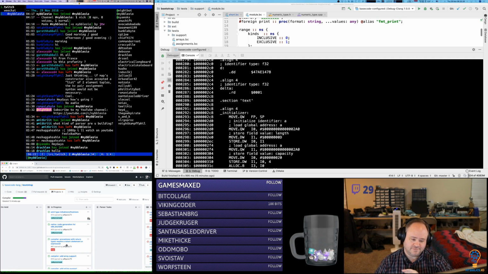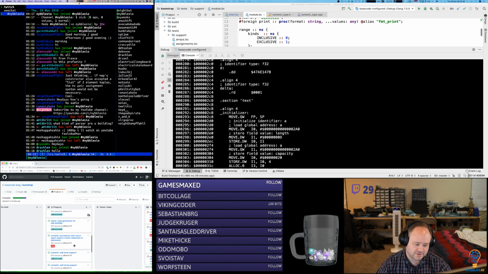Is it a tuple? If it's a tuple and it has named fields, are those referenced anywhere in the body? There's a whole list of things we have to do to make this work right. But this is really just a validation: are you returning something when you should be?